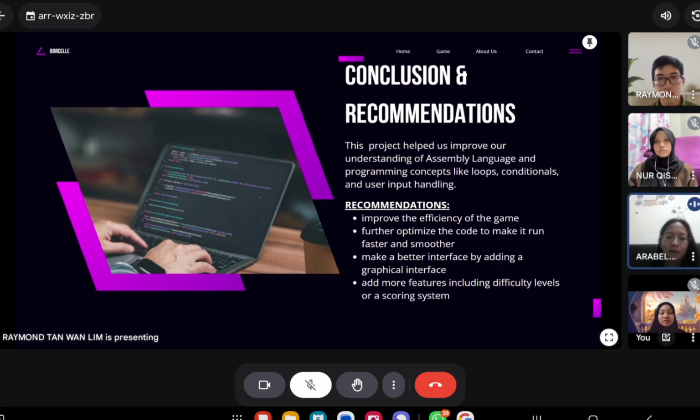Moreover, we can make a better interface by adding a graphical interface to make the game more enjoyable. We can also add more features, including difficulty levels or a scoring system, to make the game more interesting. By applying these recommendations, the game can be improved while continuing to build programming skills. That's it from us. Thank you.